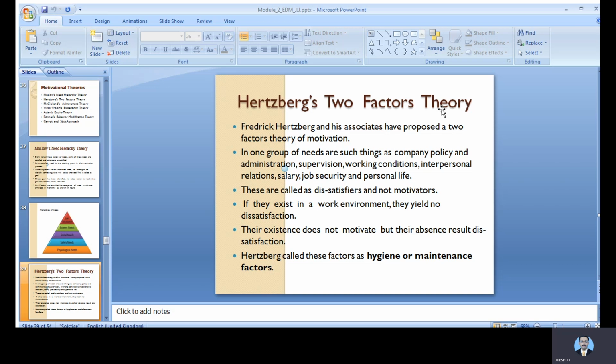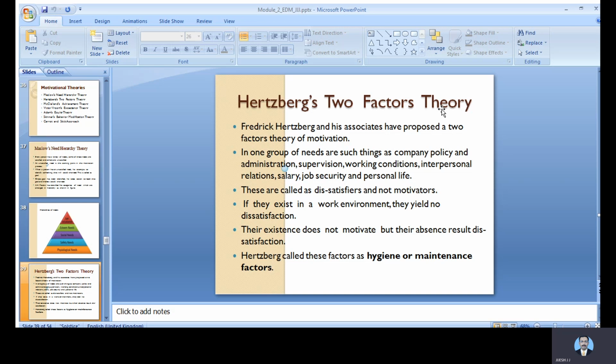So you always have a concern about job security, or about the salary, or about your personal life. All these things mean you cannot make yourself satisfied, and the demotivation process starts. So you have to keep these things away, and the company has to look into it so that the company serves the employee in the best possible way, so that they can have a better outcome at the end of the day.